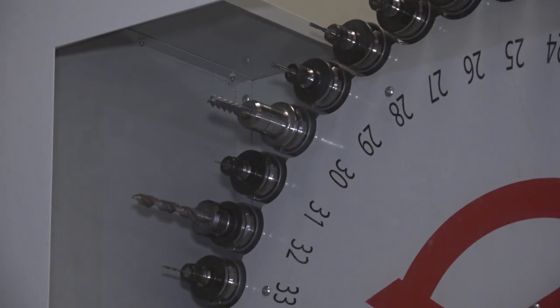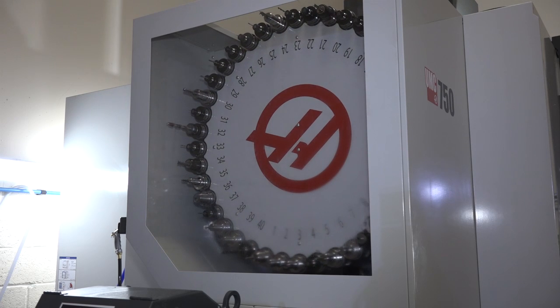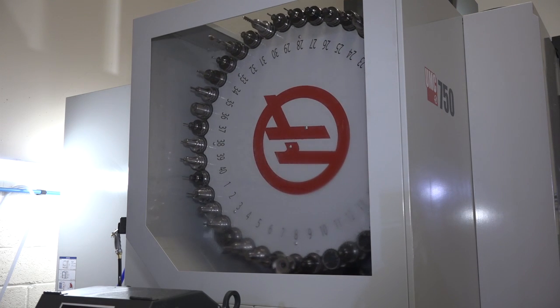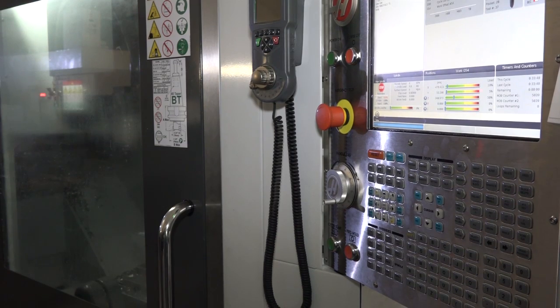Because you've already got Haas machines in the machine shop and you do have a Haas 5-axis — you've got a VF2SS with a 2-axis table on it — the differences for you between the UMC and that machine, so mainly the capacity, the access? Yeah, and the tool changer. That means that when we come to set up a job in here, we don't have to think about putting the tools — the tools are already in the changer, they're already positioned, we know that we can just call them up straight when we do the programming and we can get straight onto the workpiece and start making parts.